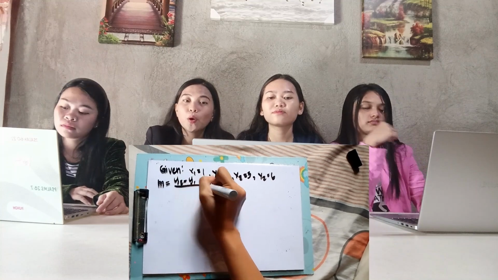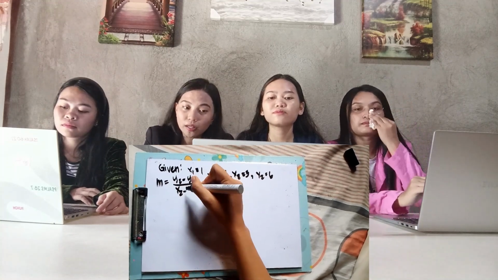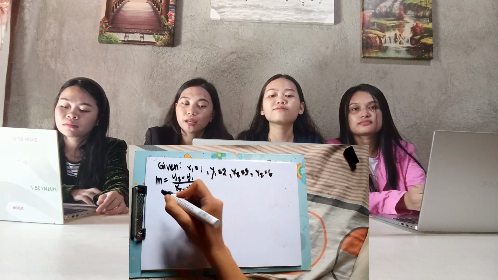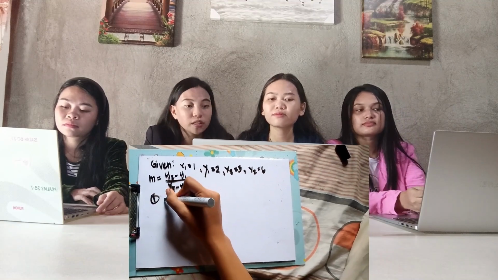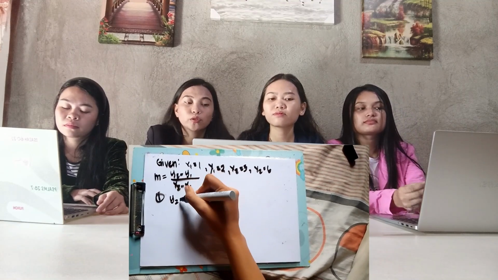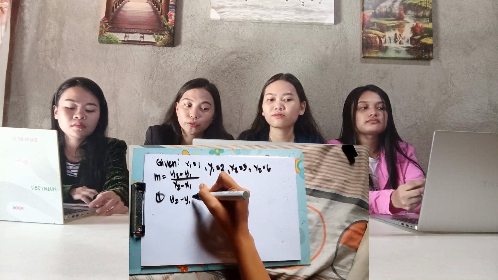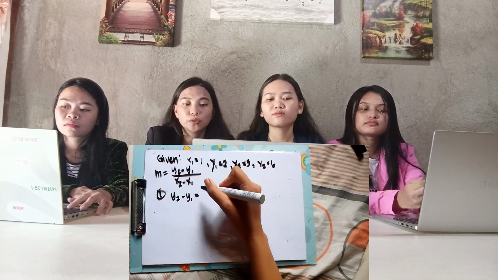Ruby, can you walk us through the steps using the formula you just mentioned? Okay, of course. Now let's take 2 points, say (1, 2) and (3, 6). To find the slope between these 2 points, we'll use the formula m equals y sub 2 minus y sub 1 all over x sub 2 minus x sub 1. So here, x sub 1 is equal to 1 and y sub 1 is equal to 2, and x sub 2 is equal to 3 and y sub 2 is equal to 6.